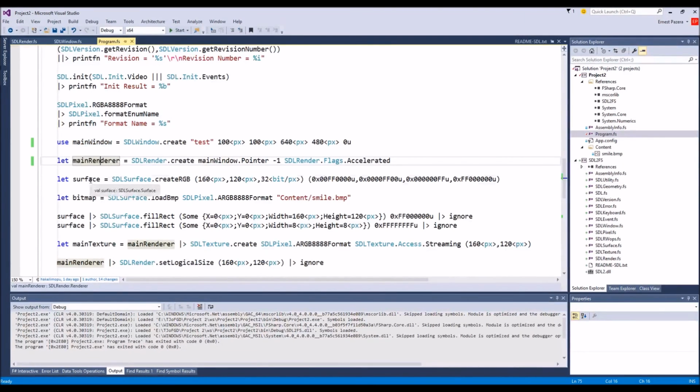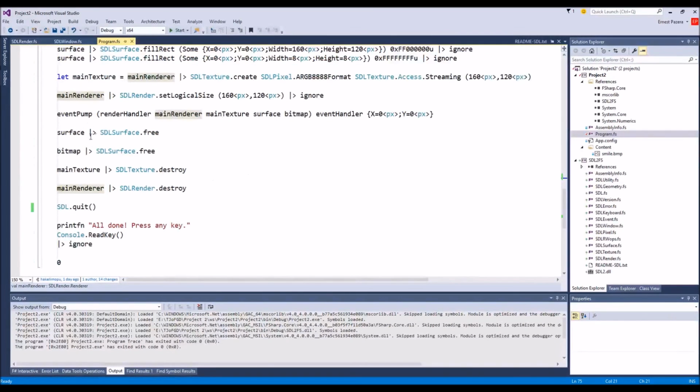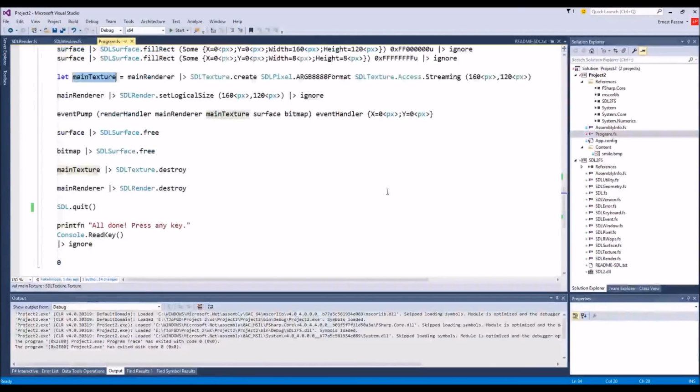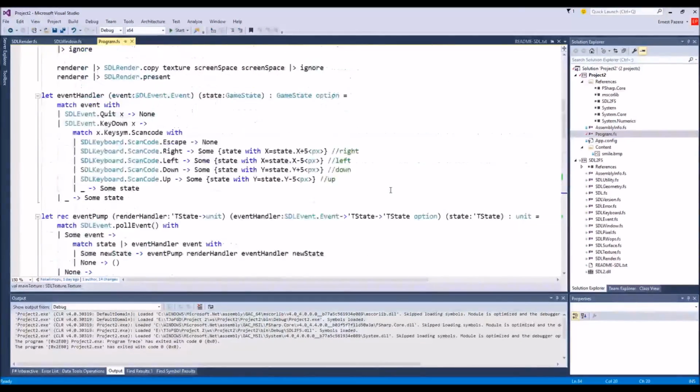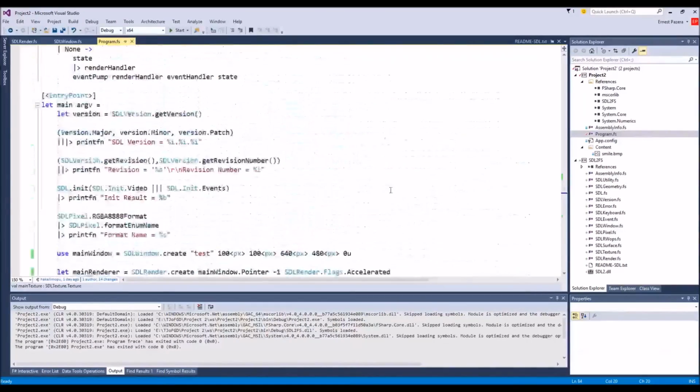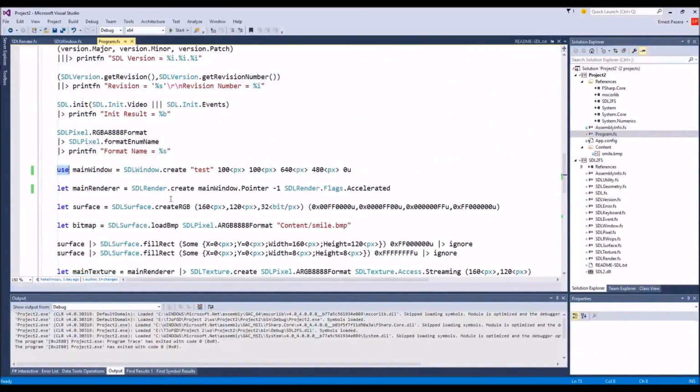I will probably do that for renderer, surface, and texture one of these days. Where does the texture get created? Texture gets created here. All right. But that's going to be my way of wrapping things with disposables, especially these sorts of things.